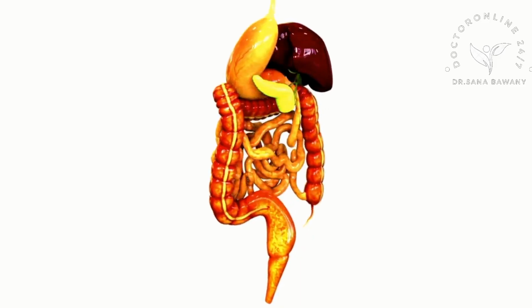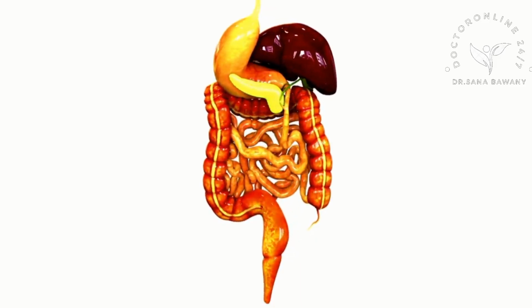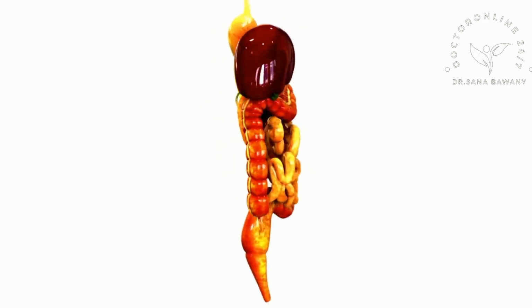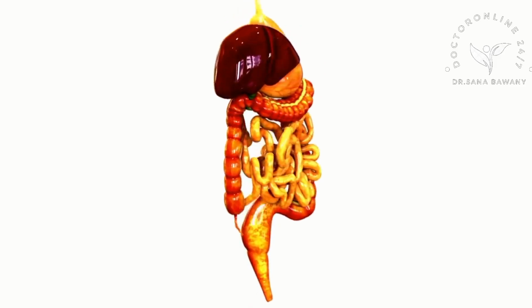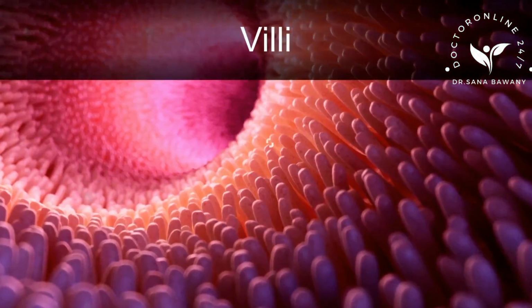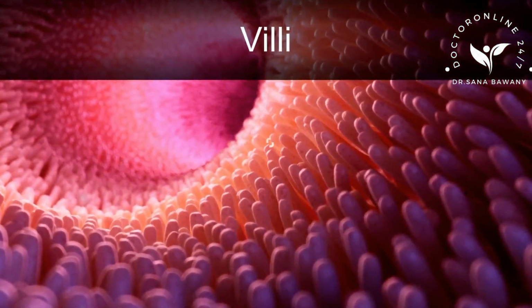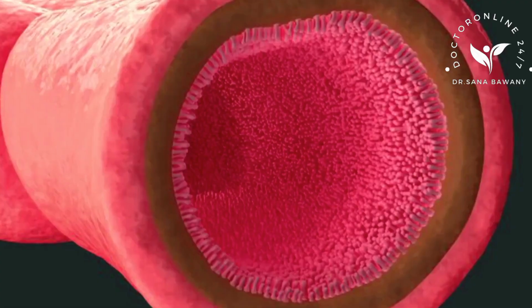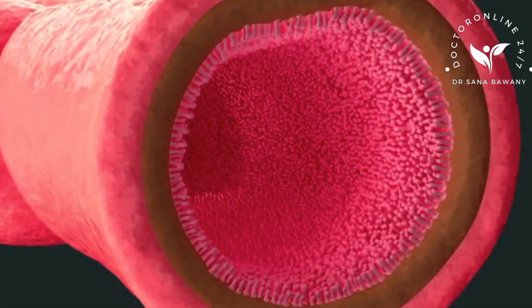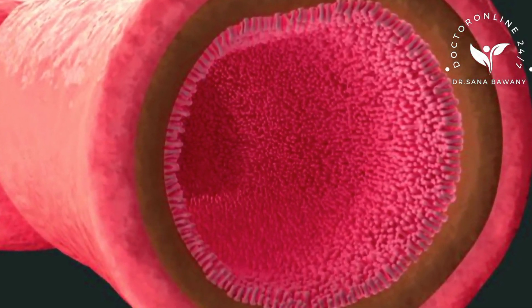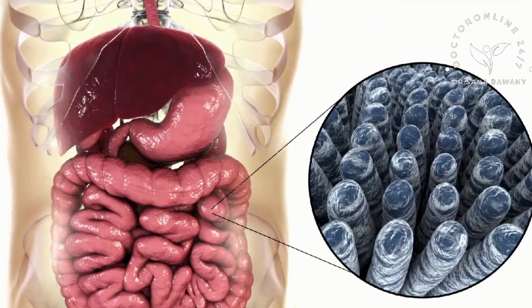The duodenum and the jejunum have circular folds to increase the contact surface with the food. These circular folds extend about a centimeter into the lumen of the small intestine. These folds are covered with small finger-like projections called villi. Villi increase the surface considerably. Villi are about 1 mm long. Each villus contains blood capillaries and a lymphatic capillary called lacteal, which we will see later.